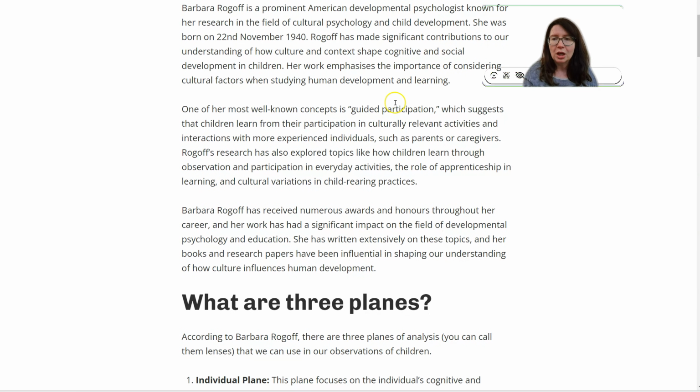But if you just want to understand how to use her theory and apply it to your practice, you need to know a few things. Number one is that Barbara Rogoff researched American mothers and American early childhood centers and attitudes to raising children. She also studied Guatemalan children and Mayan children. These studies compared the ways people interact with children, how they teach them, how they view learning, and what strategies of learning they're using, which I find very, very interesting.